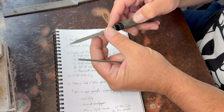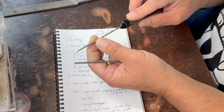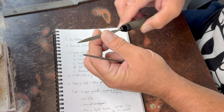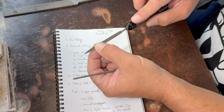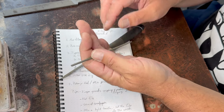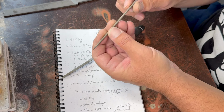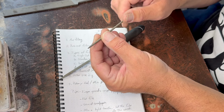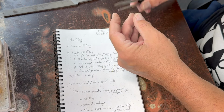That's not to say it's not sometimes useful to have some of these other ones. I bought a general set of kind of cheapy ones. And this is a flat, kind of rectangular profile one, and you get what you pay for, but it's useful in some situations. It actually files pretty good. It came with one of these kind of round ones. It looks like a rat tail file, and those are for cleaning out holes and stuff. That's sometimes nice. So those are useful to have around as well.